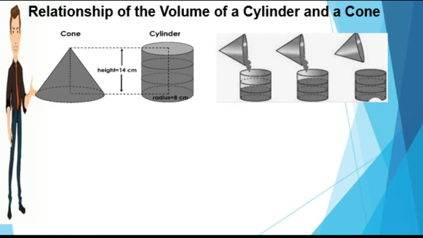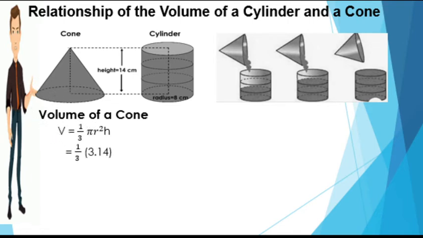Okay, so to derive the formula, the volume of a cone is equals to 1/3 pi r squared height. And the value of pi is equals to 3.14. Let us use only the 3.14. And the radius is equals to 8. And the height of the cone is equals to 14. So to apply, that is 1/3 times 3.14 times 8 centimeter quantity raised to the second power times the height of 14.